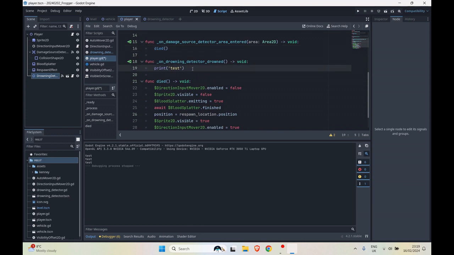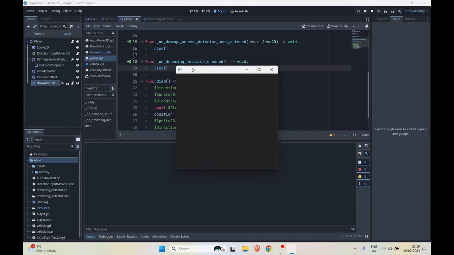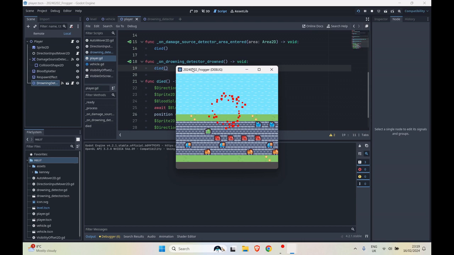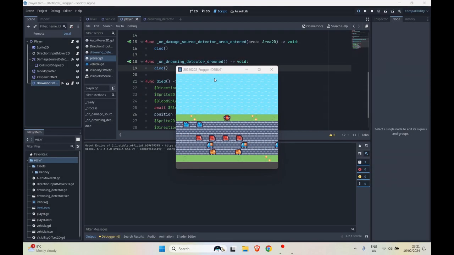Similarly, now that we've factored that out, we can do exactly the same thing in our on-drowning detector. If we run this, we should now see that we respawn whenever we enter the water, and similarly when we hit vehicles.